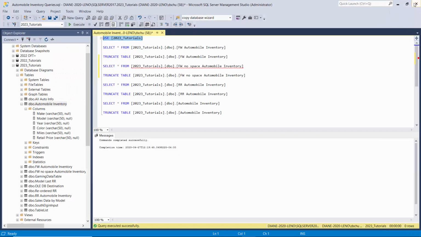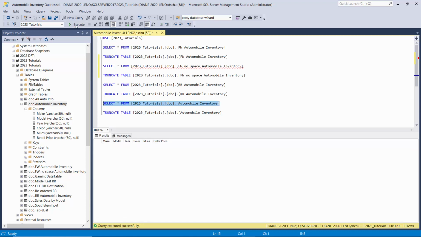So we'll close this, and the table that we're going to be writing the data into is this one, and you can see it's empty there, and there you can see the way it is configured. It has varchar 50 for each of the columns, and so that makes it non-Unicode.